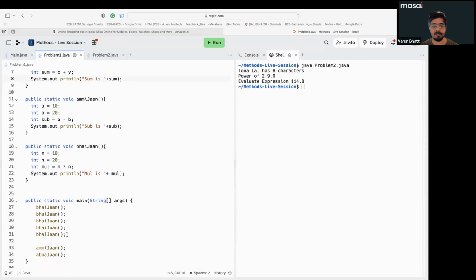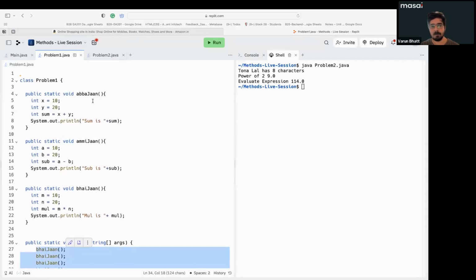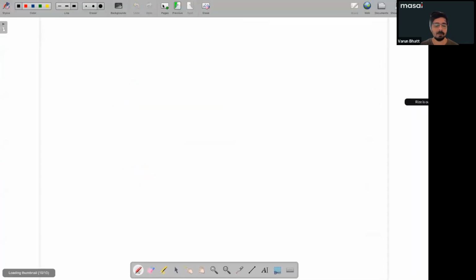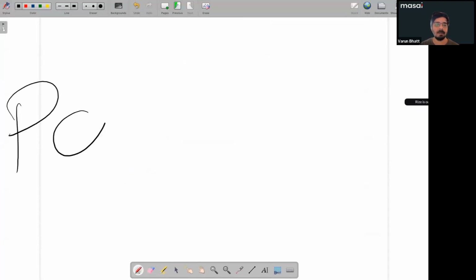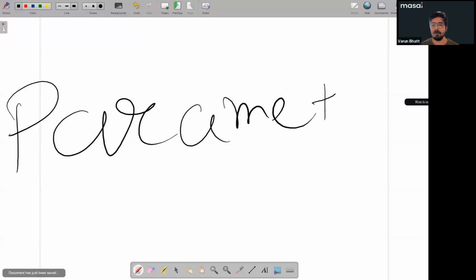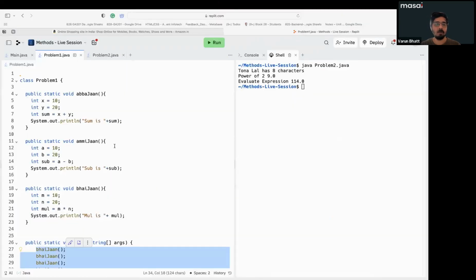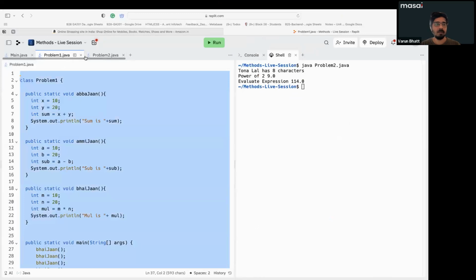अब यहाँ पे problem यही है. The problem here is every time when I'm calling this thing, like if I'm calling Abba Jam 5 times, every time it is saying 10 plus 20 30. तो there is no use ना. मैं करूंगा कैसे function का जिसमें जो मेरे को सिर्फ एक ही output दे रहा है. Okay, so we have a concept of parameters. अब हम पढ़ेंगे parameters. Parameters is something through which you can define what data is actually going into the function. क्या डेटा फंक्शन के अंदर जाएगा, that you can also define. So I'll copy this code and I'll explain it to you in the next one.